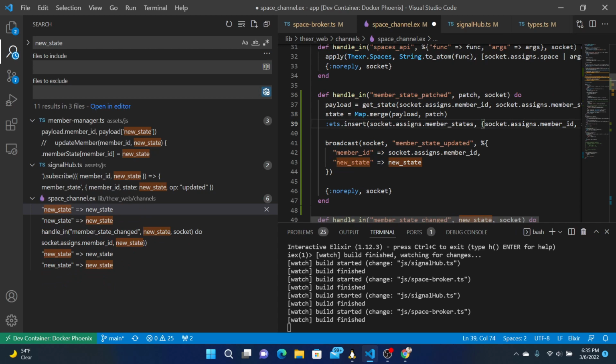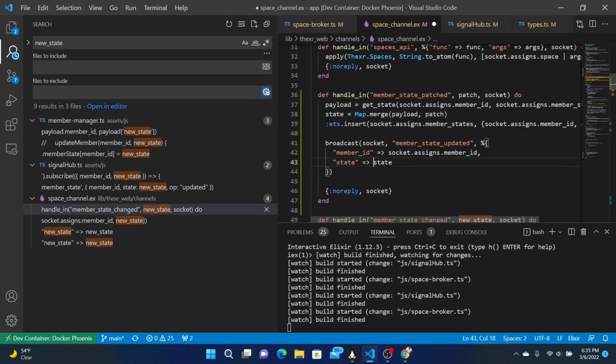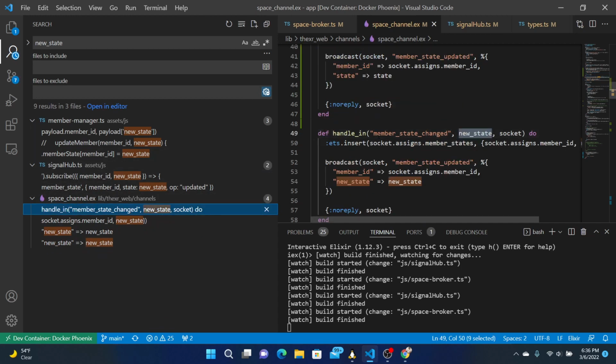And then just return state and state. Space channel handle in.